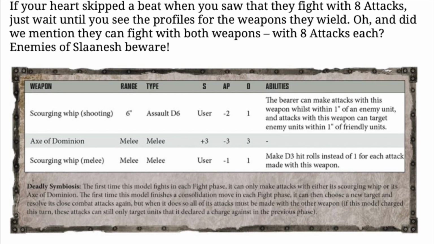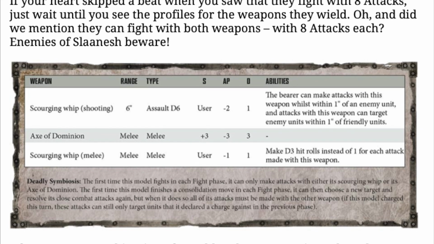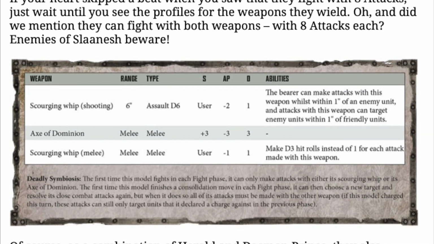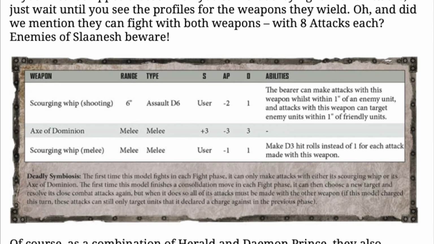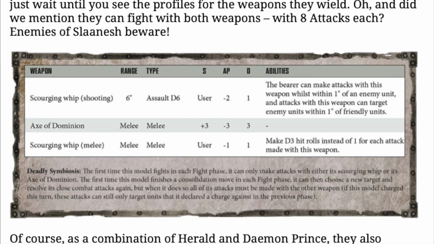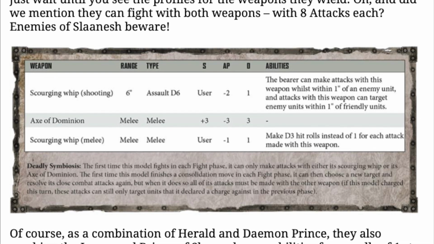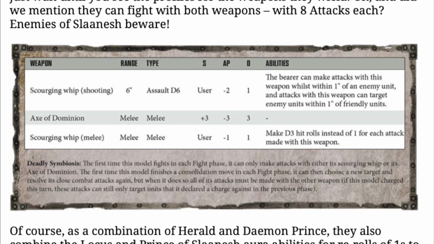Now, normally with the axe, it would be 7, but because there's a Herald on the Demon Prince, you do get +1 strength. It actually says it here, you get +1 strength. Not only that, you'll be re-rolling 1s from the Demon Prince. So you'll get hitting on 2s, re-rolling 1s, and then you'll be strength 8, -3, 3 damage, or strength 5, -1, 1 damage, with D3 attacks.